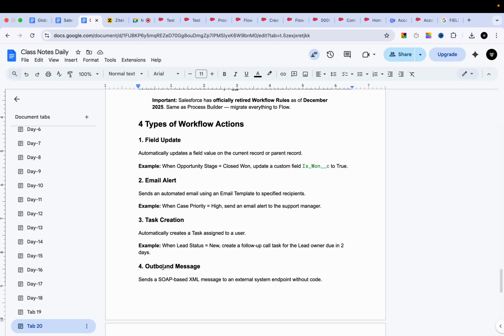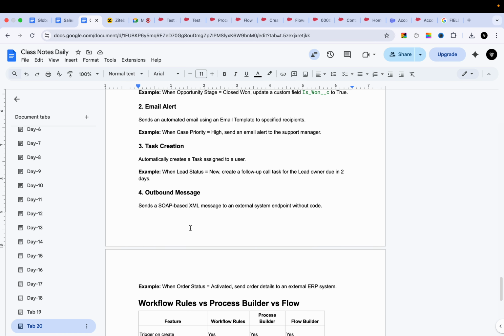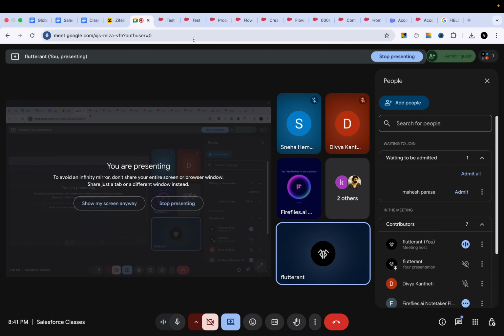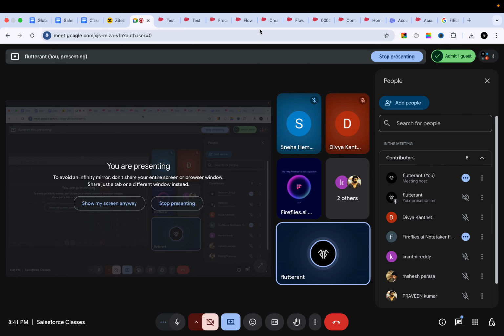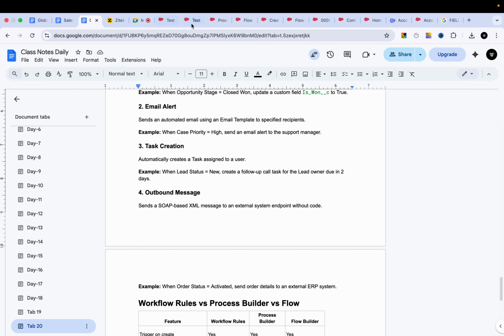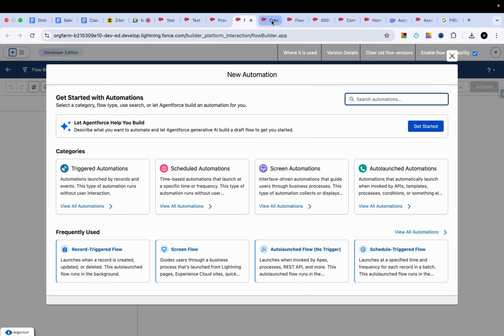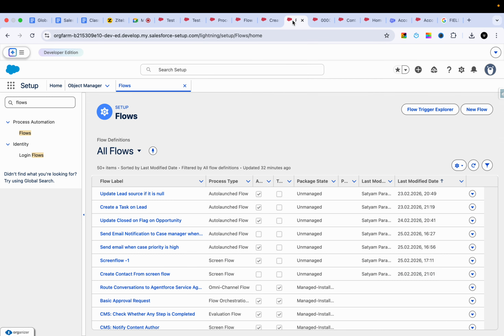These are the four actions we were able to do by using workflow rules. Same concept, you cannot use the workflow rules. If you have any workflow rules in your existing projects, you may need to migrate them.